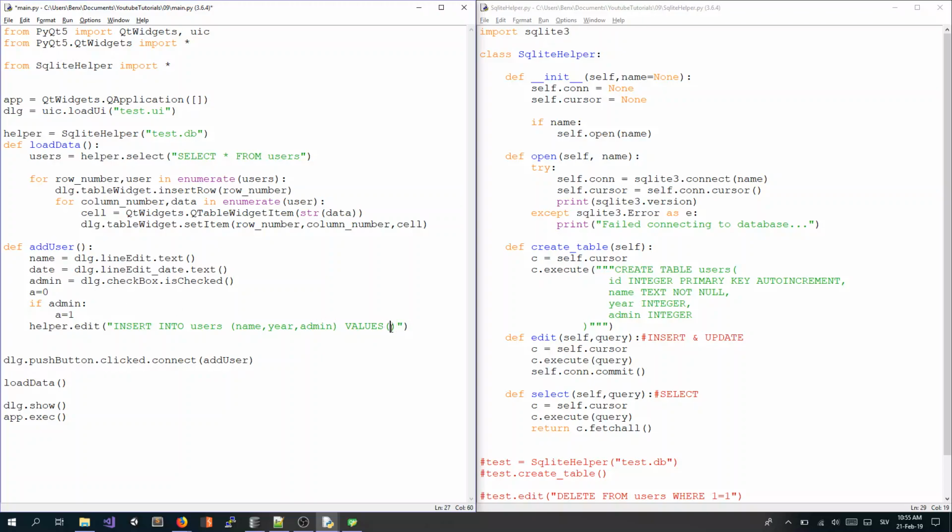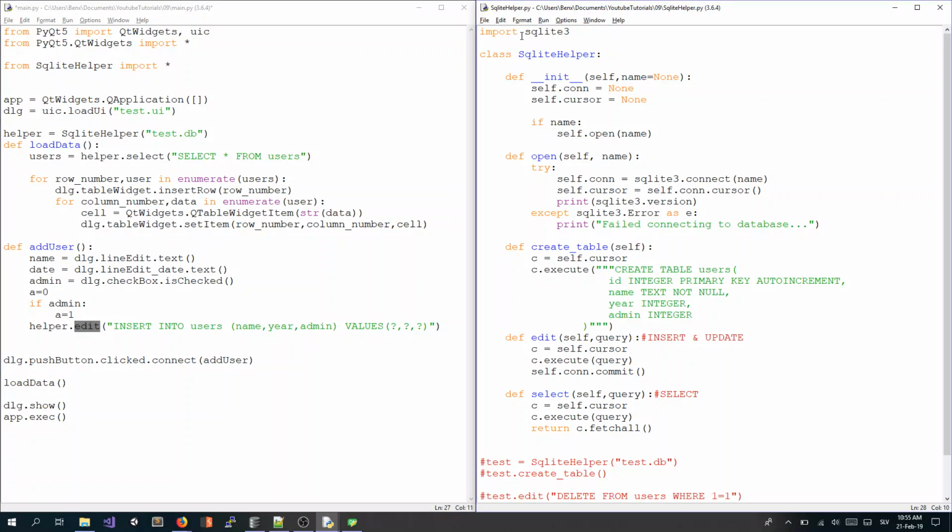You could do it like this, to close your quotation marks and add plus signs, and here type name, and then you have to type another single quote here, and then comma, and so on. But this is not a very secure and practical way, so I'll show you another one, which is to add question marks like this, and then here pass a tuple. But since we have this edit function of our own, not the cursor.execute, we have to modify it as well.